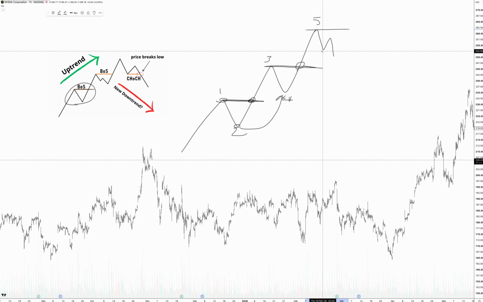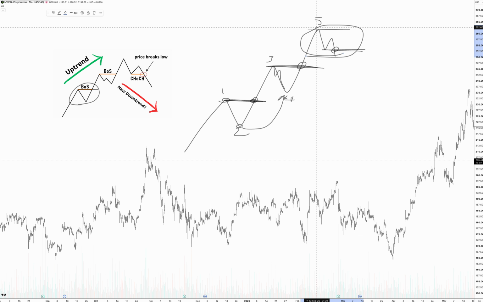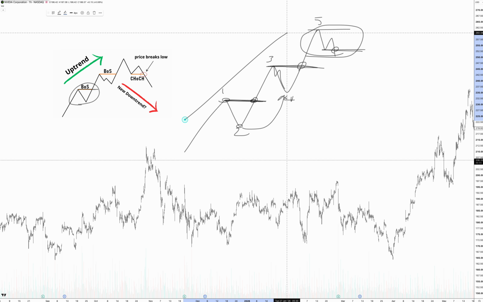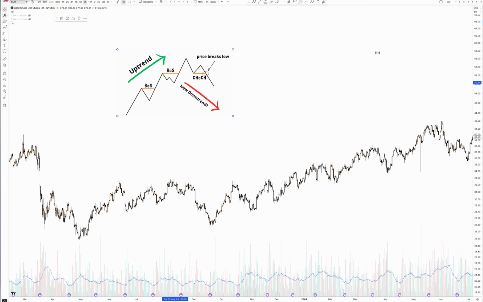So here we have a consistent character where we break the structure each time. But then there's a change of character. And we could say change of market, change of momentum, change of direction. So that's an uptrend. We're going to get a downtrend potentially. And so we look at these methods, this approach, and we're going to talk about the channel or the trend line as additional information. So let's go through that with this exercise. Hopefully that makes sense altogether. So we'll keep this chart here for reference, and we'll continue on with this exercise.